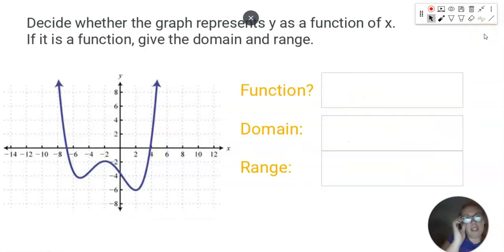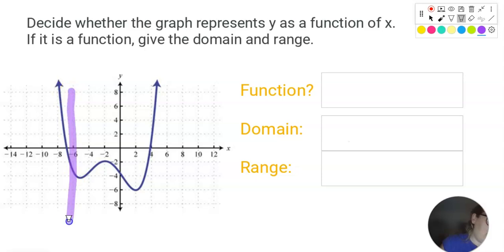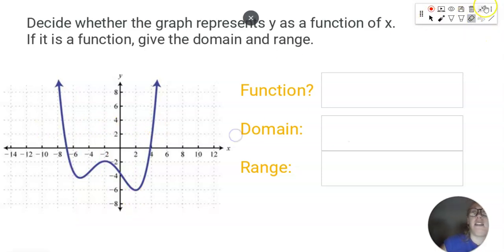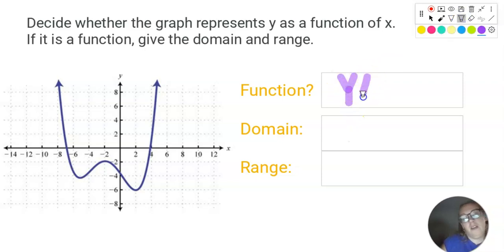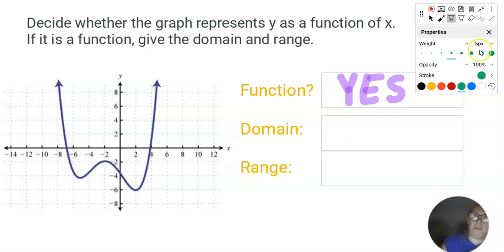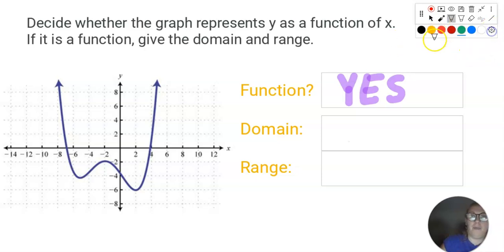Looking at number 7, slide 7. Is this a function? Well, if we draw a line, it'll only hit the graph at one point. We don't have repeated x values, so yes, this is a function. And then when we're looking at our domain, we're looking at our x values.